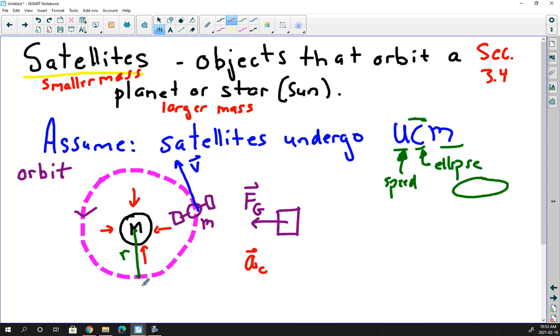We've had a lot of work on this already. So if you need to go over any of the centripetal acceleration stuff, now would be a good time to pause the video, maybe go back and look through your notes from before. Okay, so let's continue here. Let's say we want to find the net force acting. Oopsie, let me fix that.